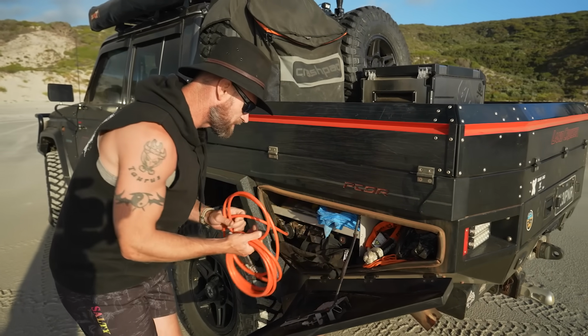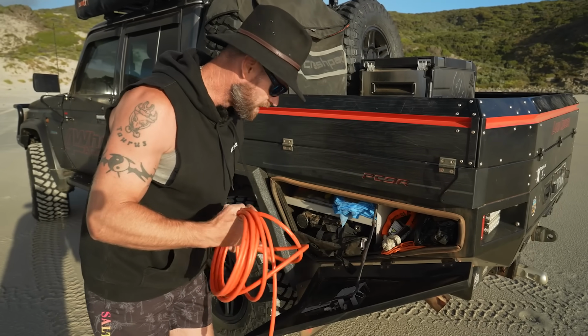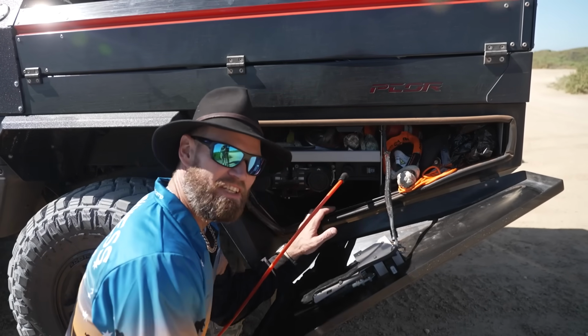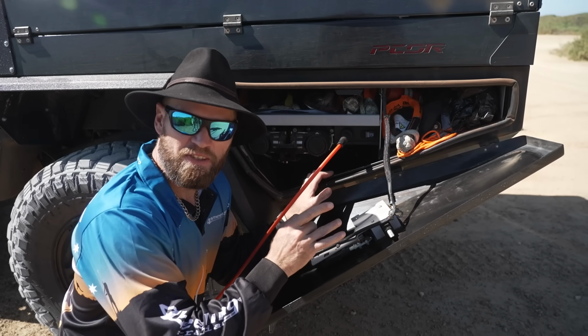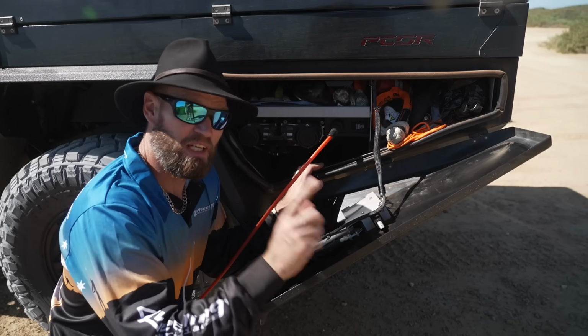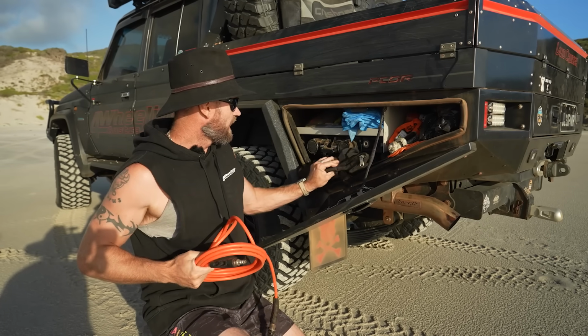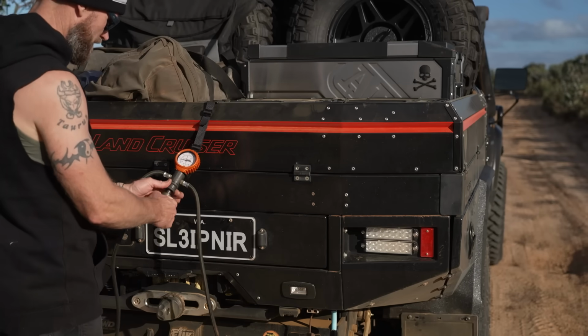I used to have the compressor mounted under my front seat, but because I changed my seats, it wouldn't fit. So it's now in here. You know the best part about this? This is hooked up to my lithium battery, so I do not need the vehicle running to pump my tires up. That's pretty cool. It's a twin ARB compressor, as you can see, and this is my in-deflate, which gets used all the time for deflating and inflating.